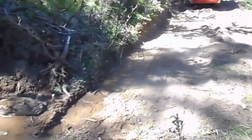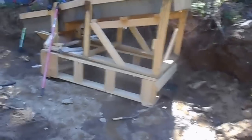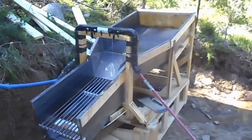Looks like the water's going to get back to the tailings pond nicely. We just don't want it there right yet. That's why we shut it down, because we're still digging it out. I would rather not dig in soup. Well, we're getting there, slowly but surely.